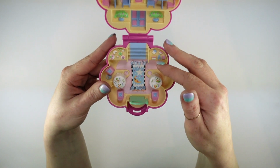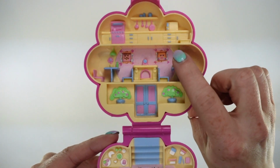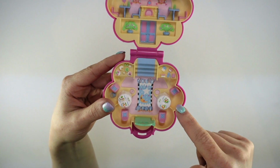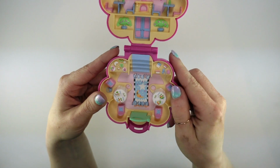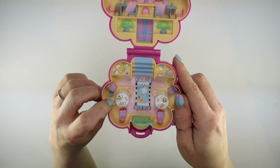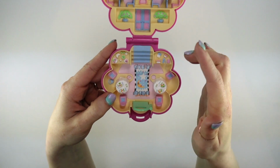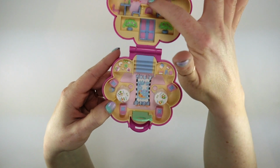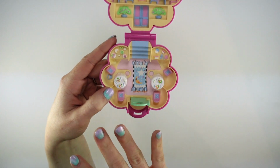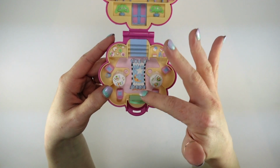So the bottom half is more tables, and these are fancier tables. They have white tablecloths on them, whereas up top they were just a booth. So there are some white tablecloths here, some pink chairs that have little blue cushions on them, which is pretty cute. There's a purse on the ground. Interesting detail. I'm going to come back to that one too. There is a rug in the middle here that separates. So this is where they have used a sticker. So basically just here and here. Again, they didn't really bring much to the color palette though. So it's still kind of working with the same colors as the paint for the most part, aside from the black.